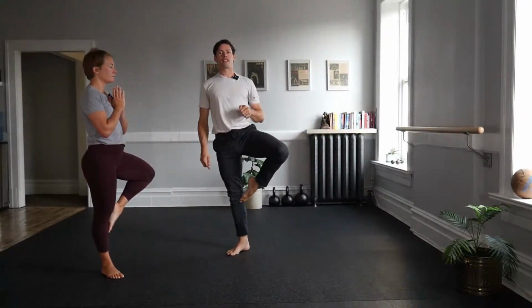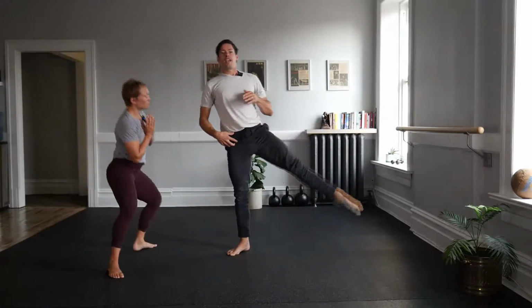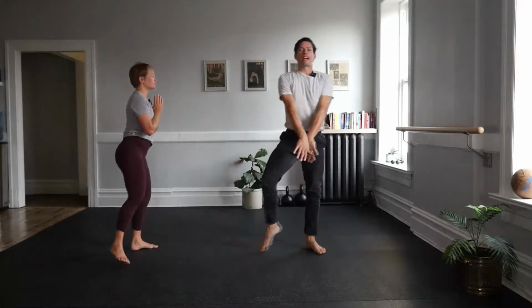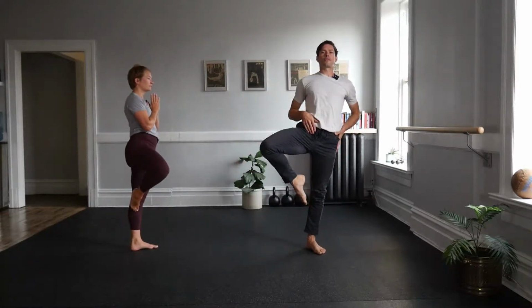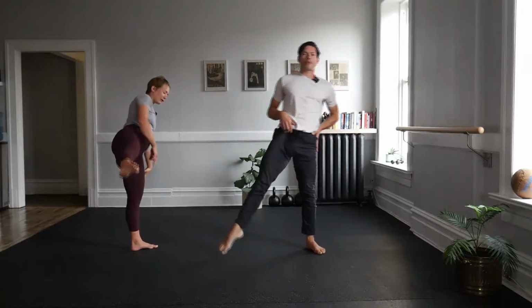Break some of those ballet rules as you might add the tip, and then the straight, and then the toe ball heel. And the last repetition, extend the hips. Break some of those ballet rules as we lean back. But don't break the bottom knee straight. Don't break those rules, Ian. And then up and together.